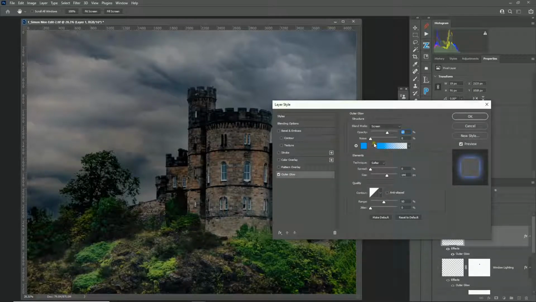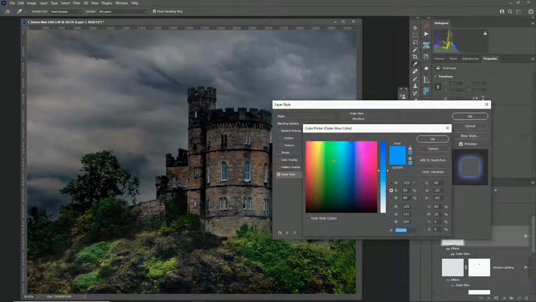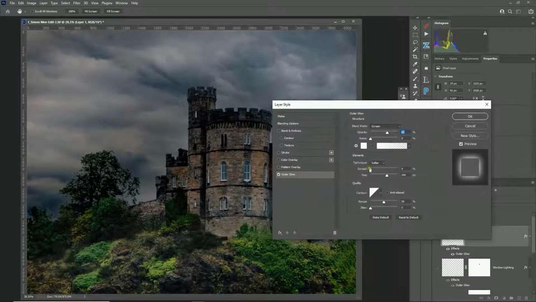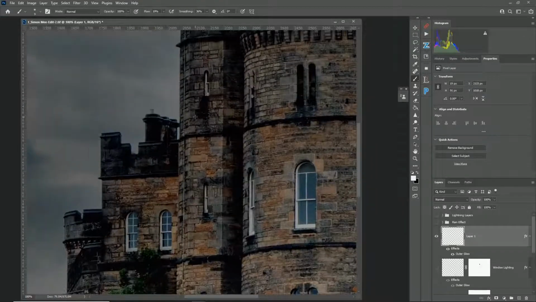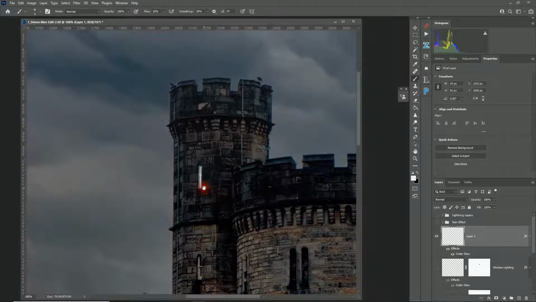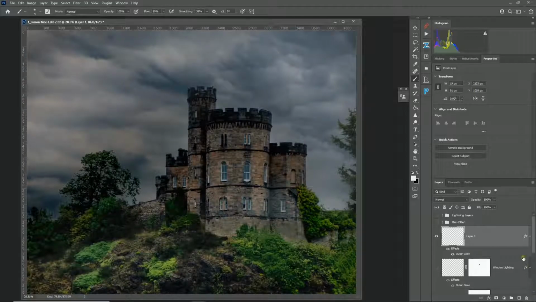And then all I'm going to do in here is change the color to white, and let's just make that a little bit brighter, and that gives me my outer glow in there. I did a little bit more work, and I'll let you have the TIFF so you can have a play around with it and see in a little bit more detail what I did. But essentially that's all I've done. Okay, let's get rid of you.